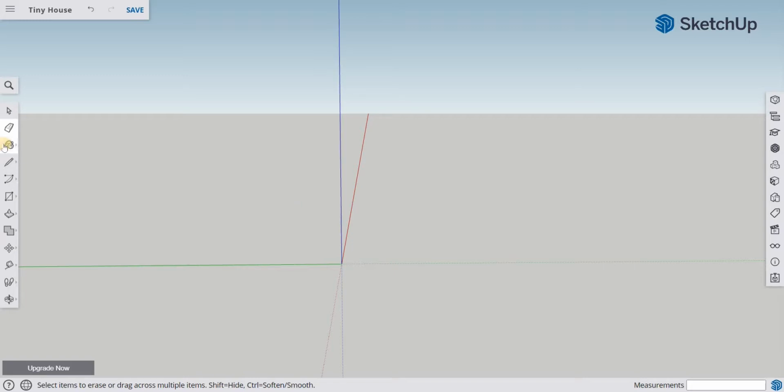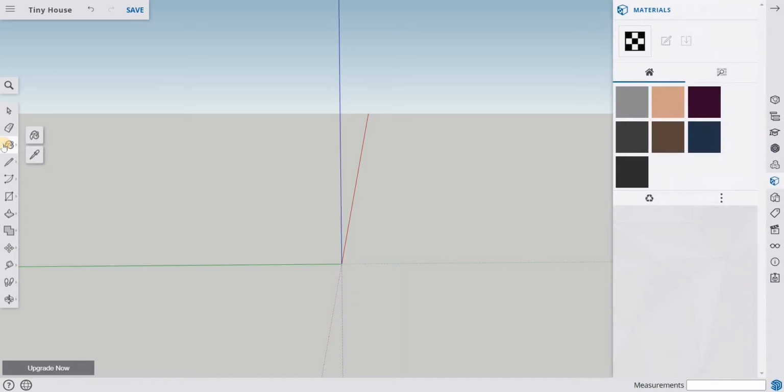scale. The next tool that we have is paint. This will be used later on in the finalization of our house, where we will be decorating the colors, the textures, and whatnot of our build.